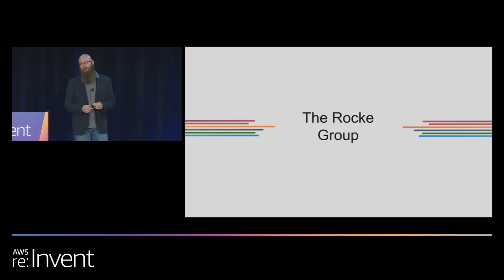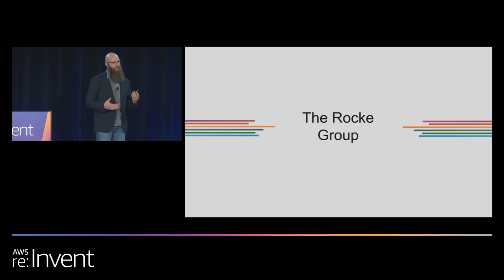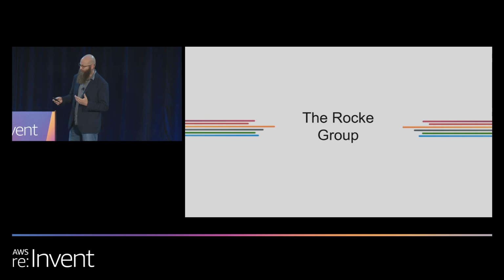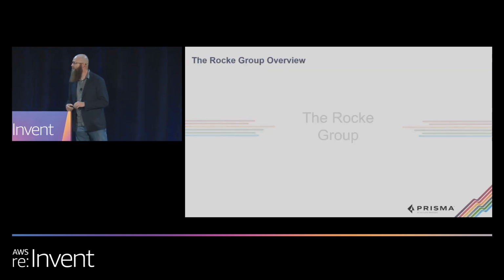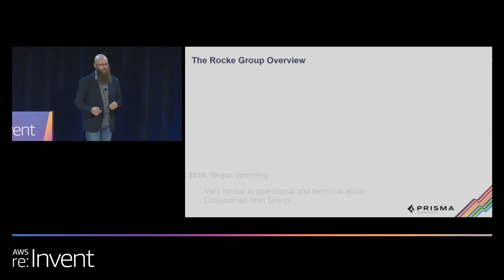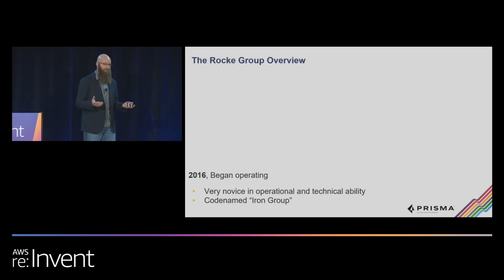The reason I focused on ROC is because ROC has some very interesting attack tendencies and attack capabilities that they've been working with, and they've actually increased in sophistication really quickly. So a little bit about ROC here. They first started out in 2016 is when they first began their operations. They were very novice. In the security industry, we'd call them script kiddies.